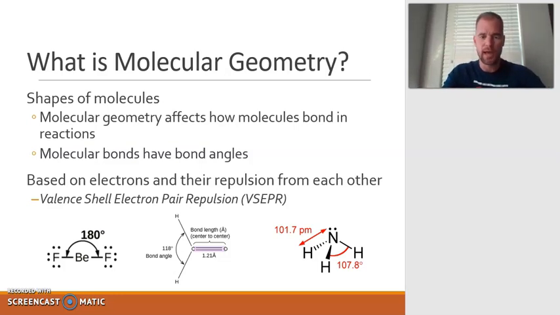For example, we have in this slide here a few images of some molecules that have different types of shapes. We have linear shapes, we have trigonal planar shapes, as we'll learn later. We even have shapes that kind of look like pyramids. We have lots of different shapes, and so what we're going to learn in this topic is how you can predict what kind of shape is going to be there.